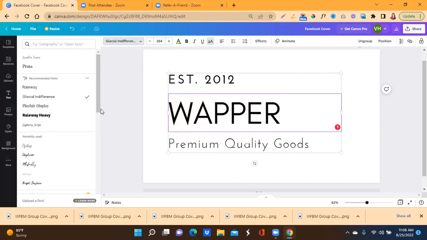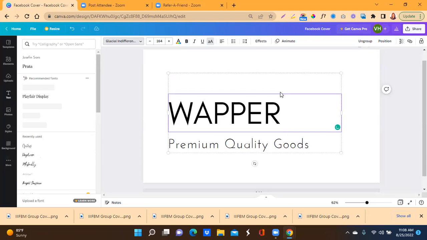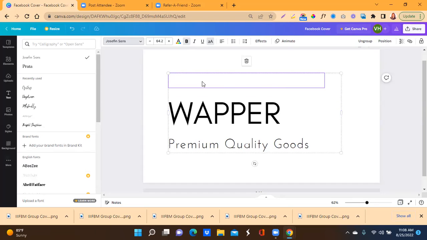But you can't take some out, because this is like a set. If you don't want this part here, you can just delete it and it won't show anything. But you cannot take this one here. So anyway, let's go back, right?